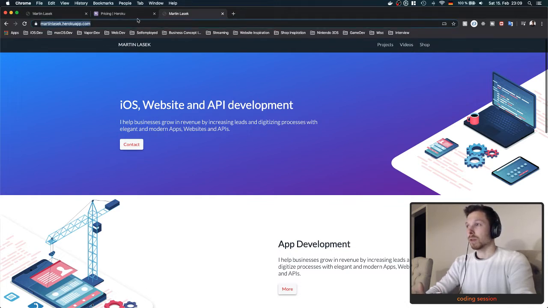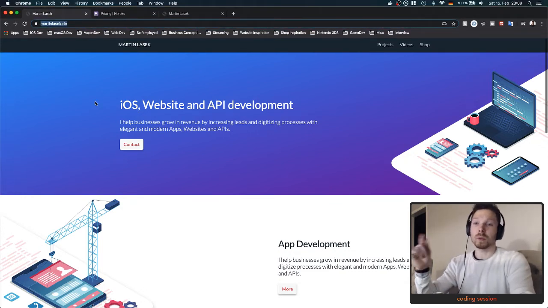One already resolves as well, as you have seen, the .martinlasek.de, and with it being able to resolve, I was also able to add SSL certificate automation to that domain.